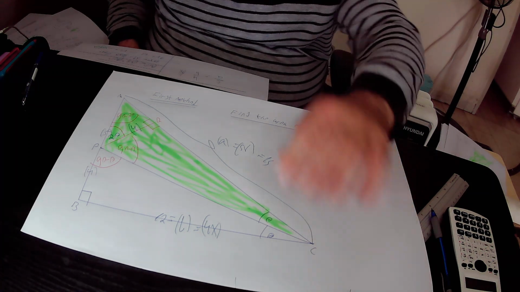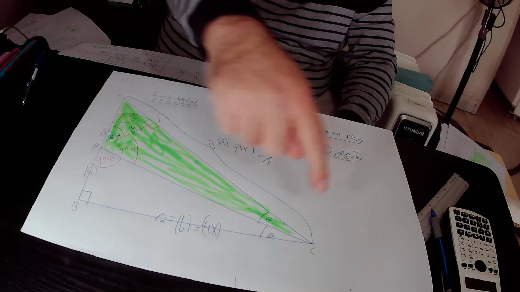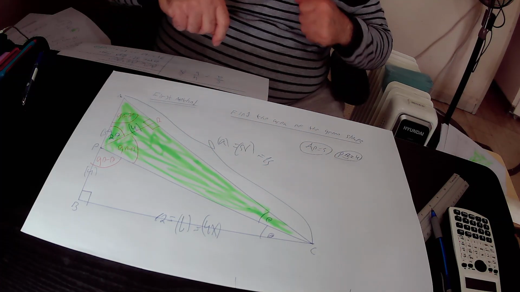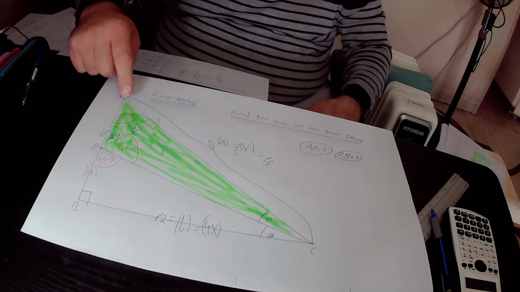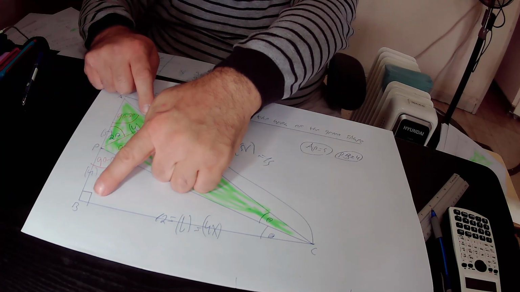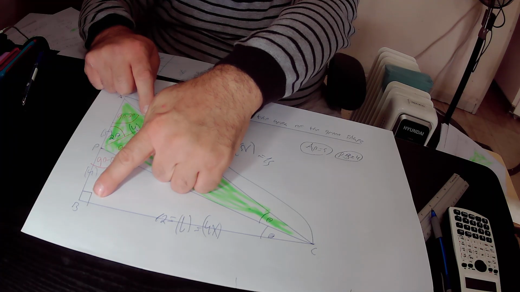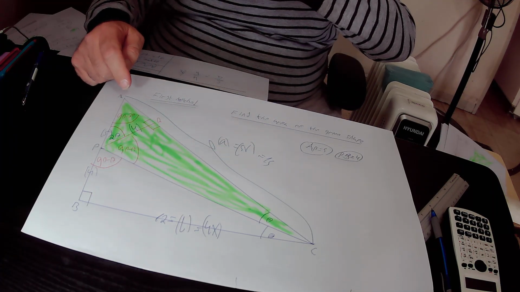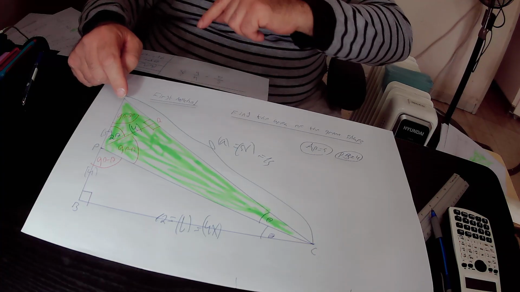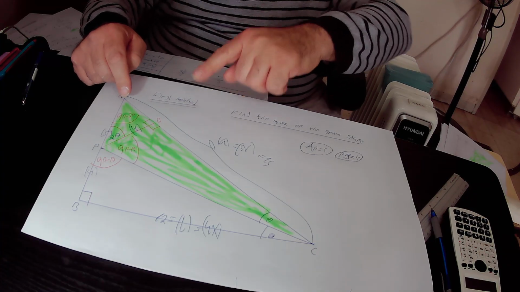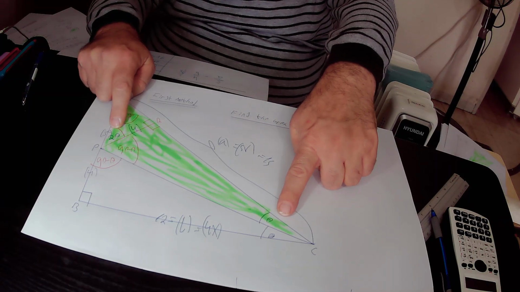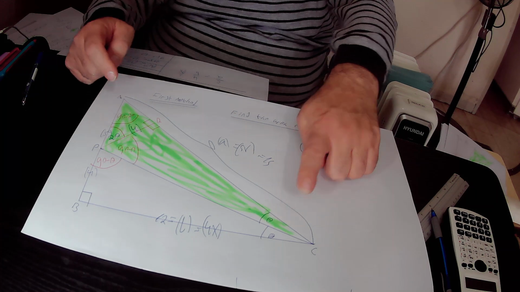From the drawing, it is very easy to see that the big triangle ABC is similar to this small green triangle APQ. Why? Because those two angles are both equal to 90 degrees and therefore they are equal to each other. In addition, those two angles are both equal to 2 theta and therefore they are equal to each other.